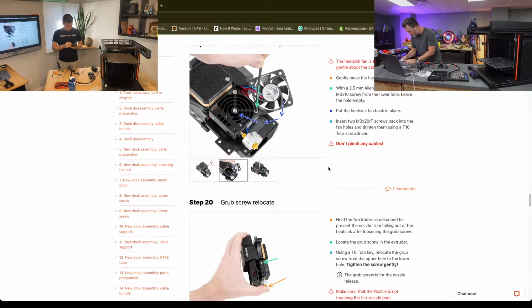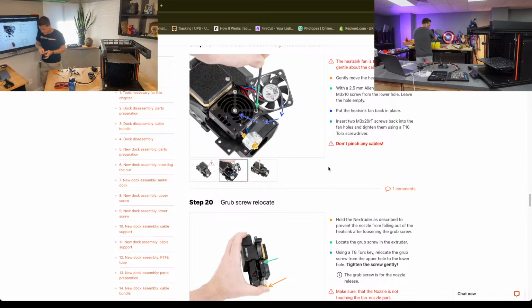Sorry, I'm looking at this step here. So we removed that screw. I'm putting the fan back in place, and I'm going to add 2 other screws to that. You took that screw out because the way the part we're installing next mounts is a little bit different than the single tool variant. There's a printed part that redirects the airflow over the hot end cooling fan, and that's how we mount part of the side.